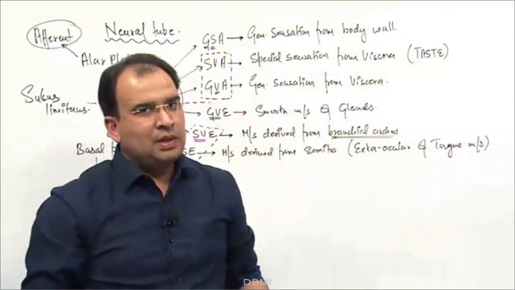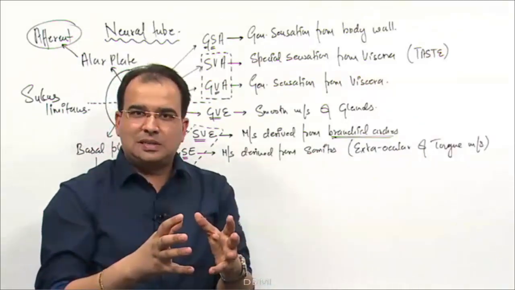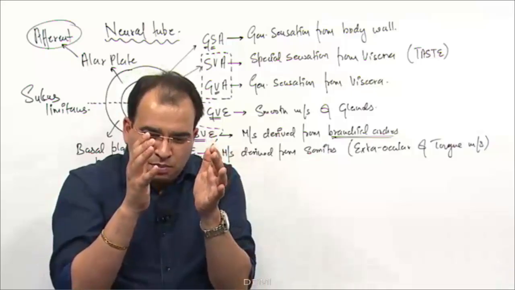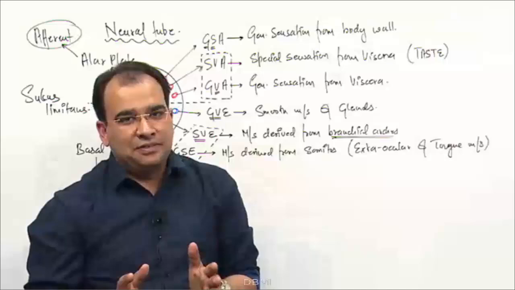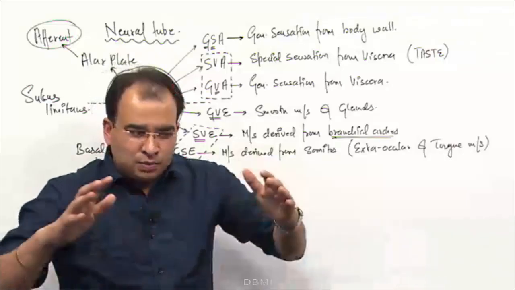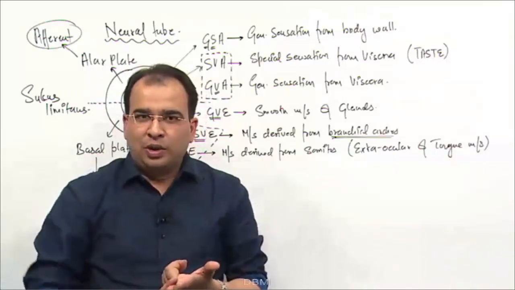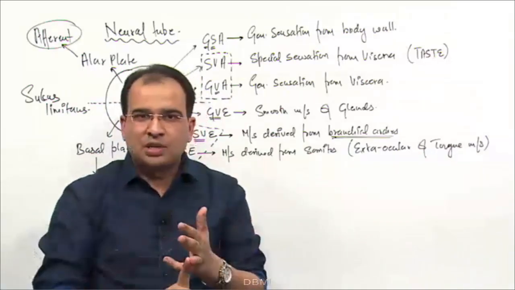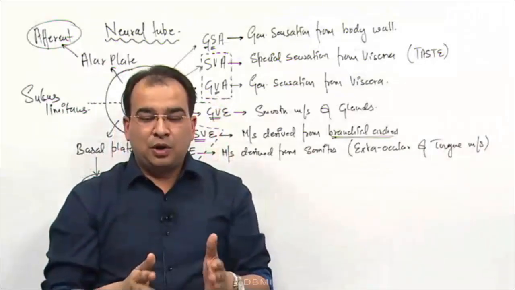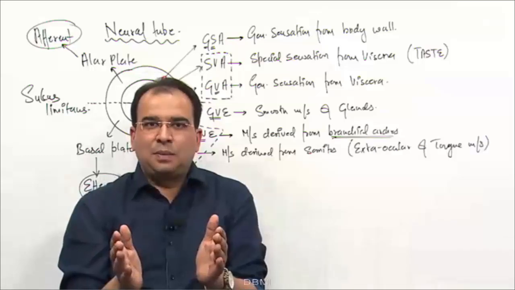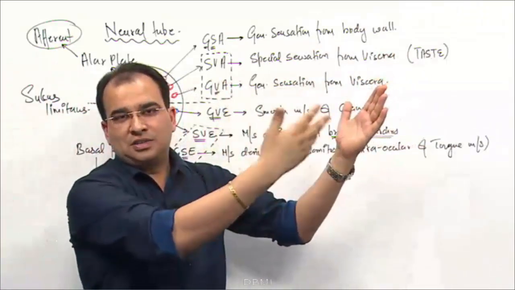And that is why, when you look at the lateral and medial medullary syndromes, and not only these, but the syndromes of the brainstem in general, if there is an injury to the middle part or the medial part of the brainstem, usually there is a motor deficit, because most of the motor nuclei are toward the midline. The oculomotor nucleus, the trochlear nucleus, the abducens nucleus, the hypoglossal nucleus, all these nuclei are very close to the midline because they are all derived from what plate? From the basal plate.